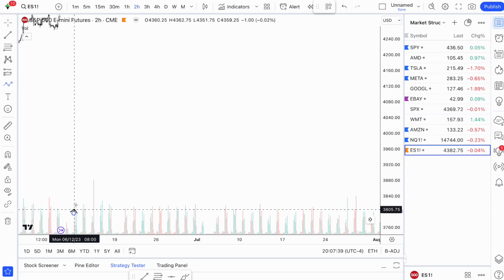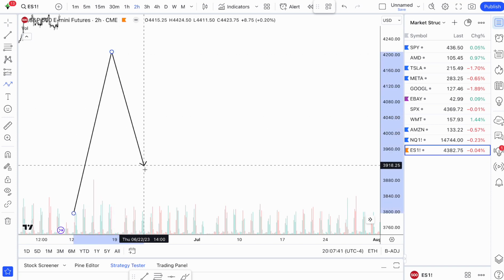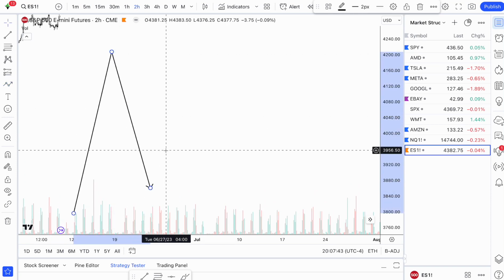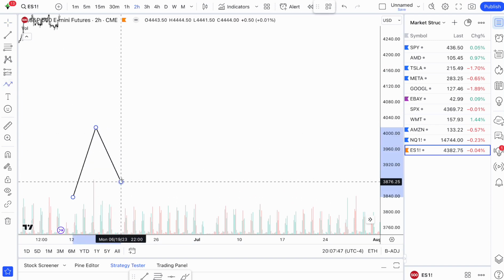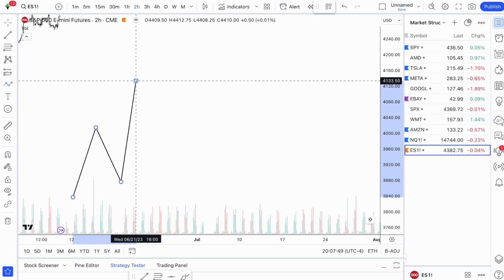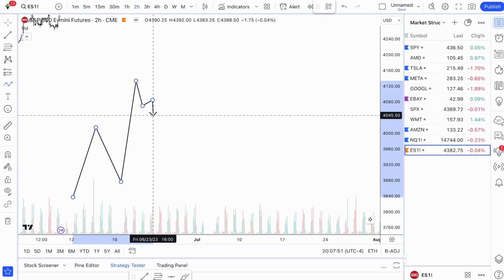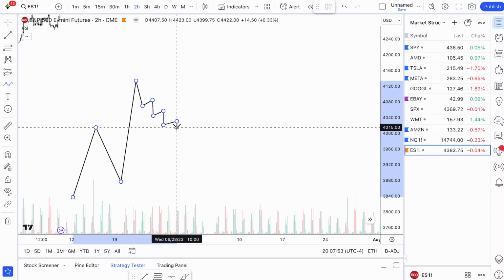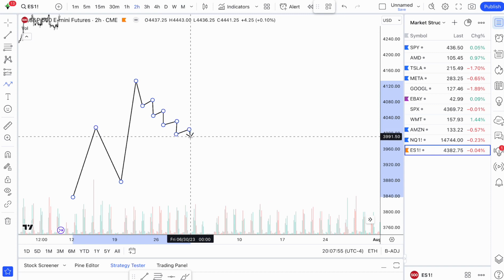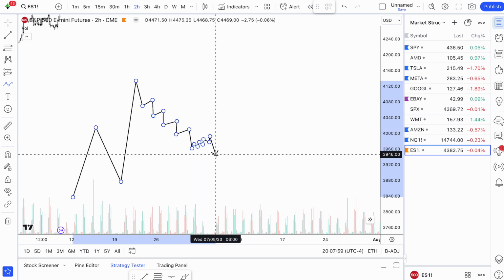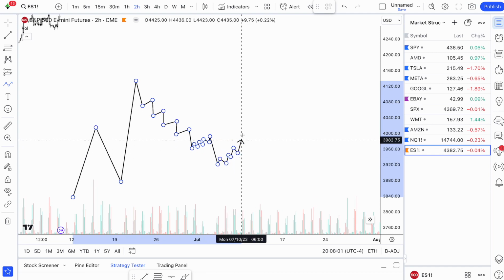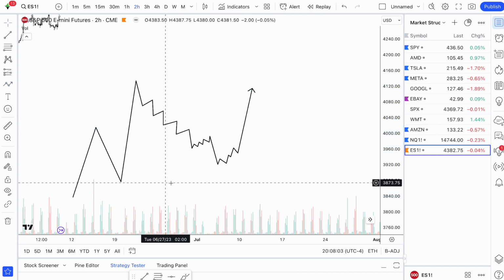We could be in an overall uptrend. Let me redraw that actually. We can be in an overall uptrend, a higher time frame uptrend. We can be downtrending in the uptrend. And in this downtrend, we could also be uptrending here. Just like this. See what I mean? We have three trends going on.